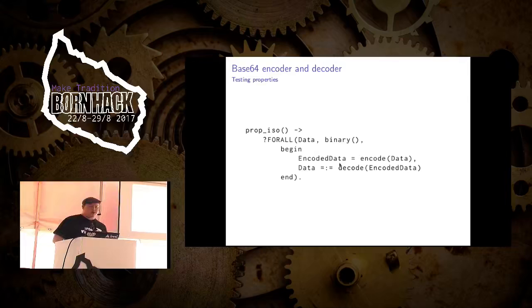Instead, we want to define a property which tests basically the same thing but with random data. We have a data field here, which is a binary. The binary here is a generator, so this will generate random data, and the data variable will then contain this random data. We then say that encoded data is equal to encode data, and data should be equal to decode encoded data. The last line is some kind of assertion, and this function will return true or false. It should return true for all inputs. That's basically what we say here with the for all macro.